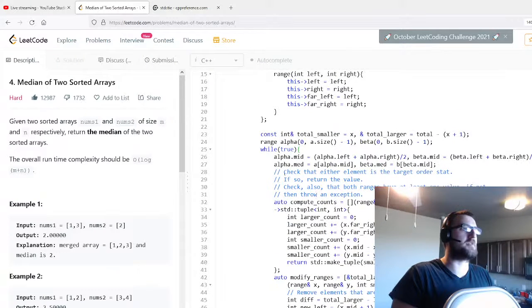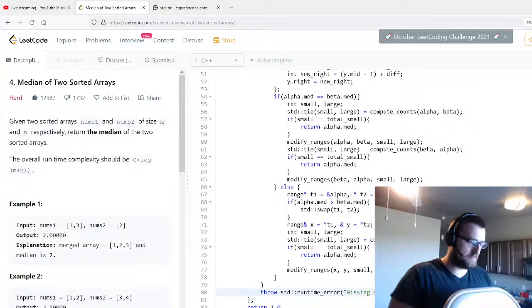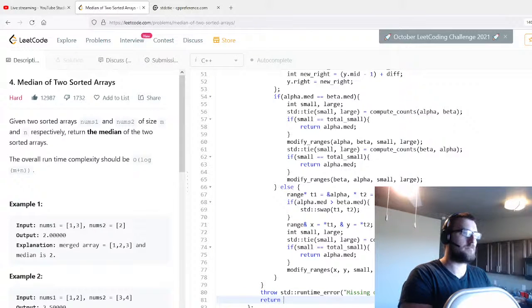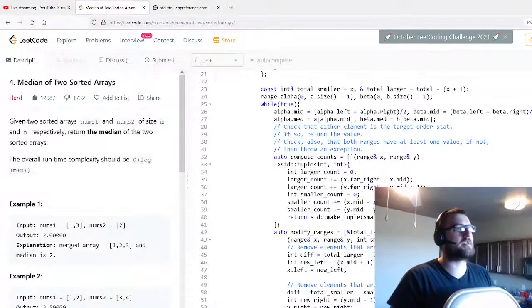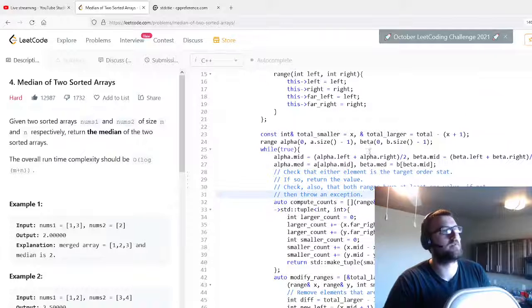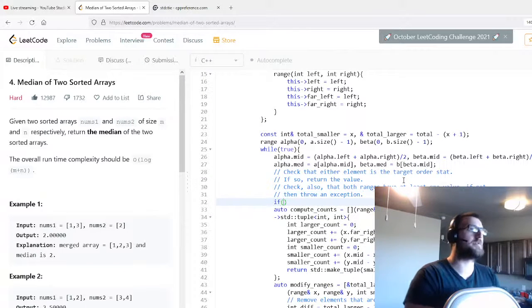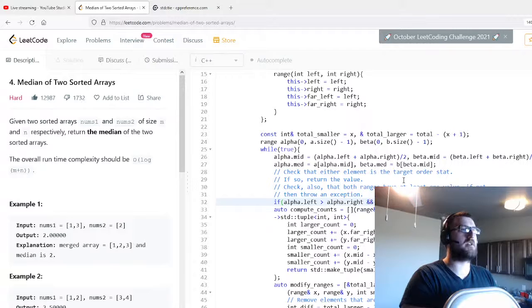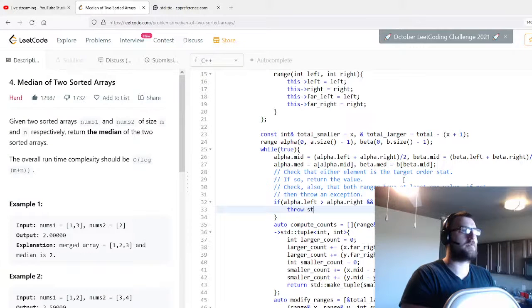If we don't return within this loop, and then here we'll say if alpha dot left is greater than alpha dot right, and beta dot left is greater than beta dot right, throw runtime error.